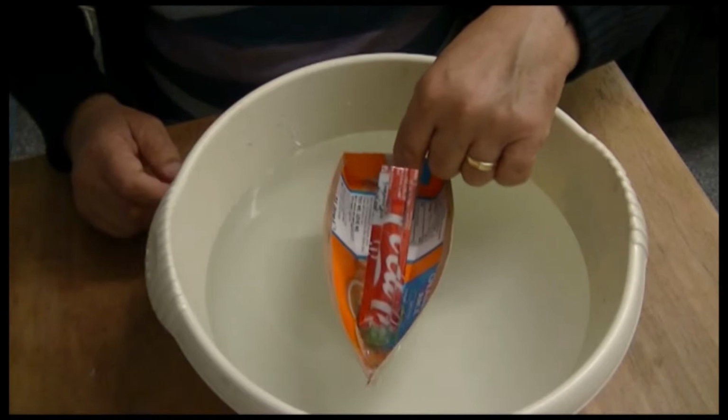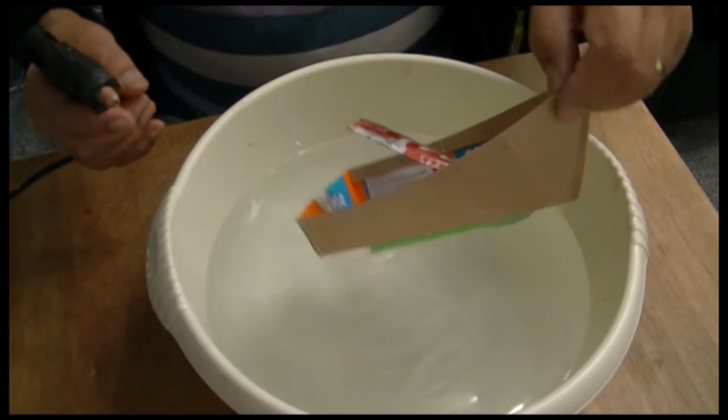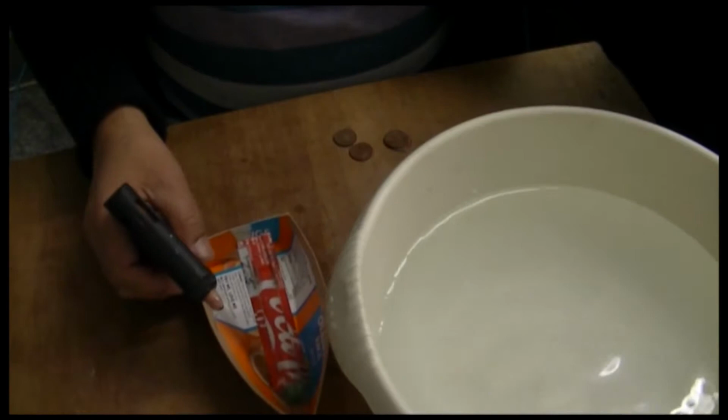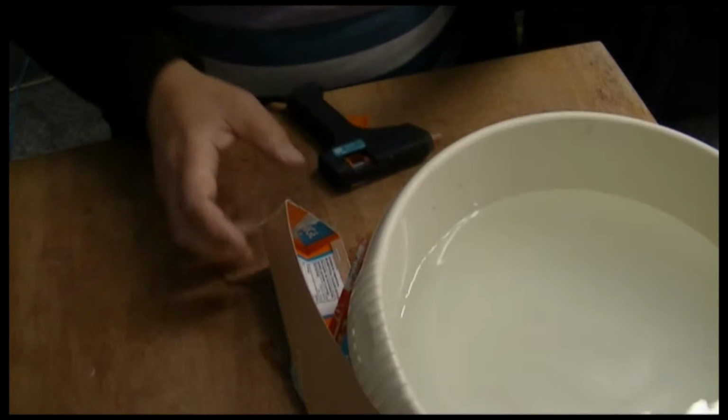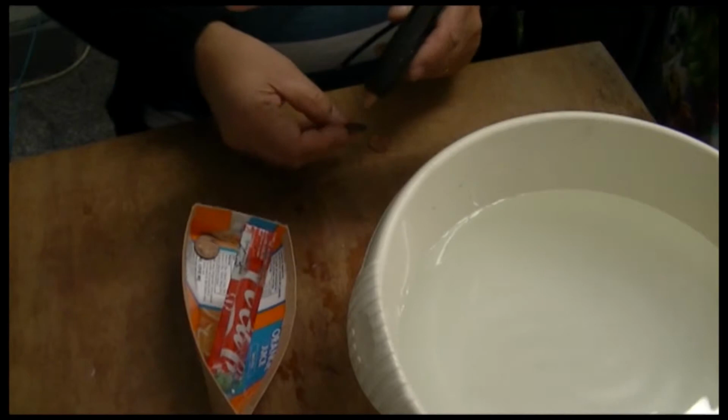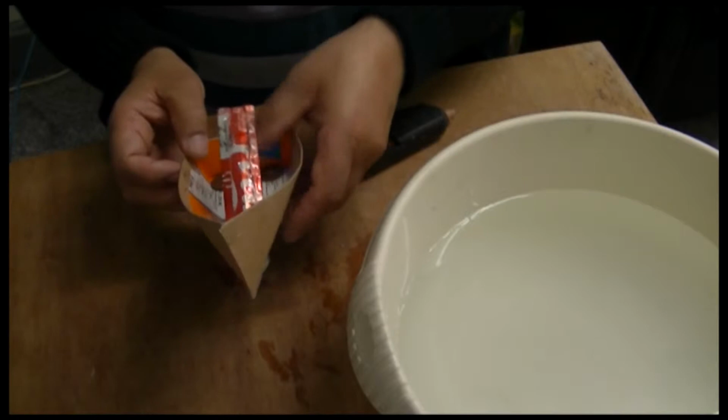Well, this is floating good. Not supposed to be floating good. It should be falling down. So we're going to put some pennies in the back there just to weigh the boat down. Otherwise, we're going to have problems. We need to weigh it down a bit at the back. Let's see how it goes.